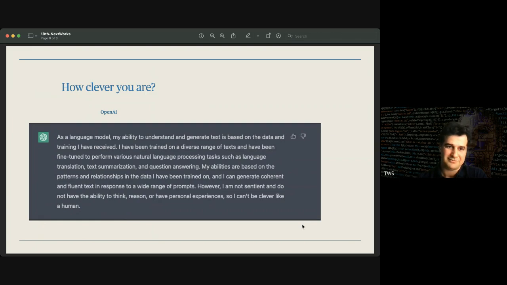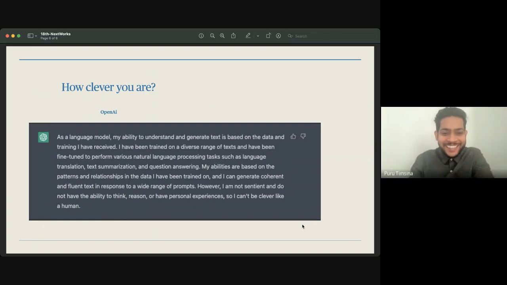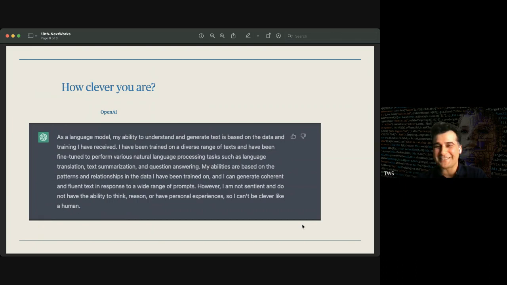Yeah, I get these answers a lot of the time as well. Basically, it's really not that clever. It is clever in some way, but it really cannot. I mean, AI still has a long way to go to beat us as critical thinkers, and beat us who are creative.